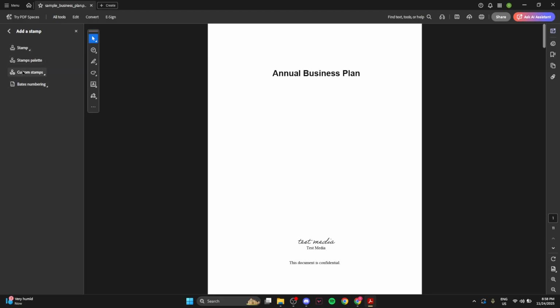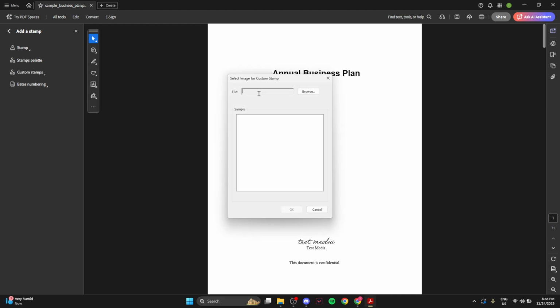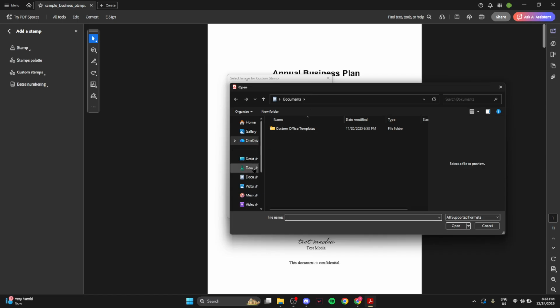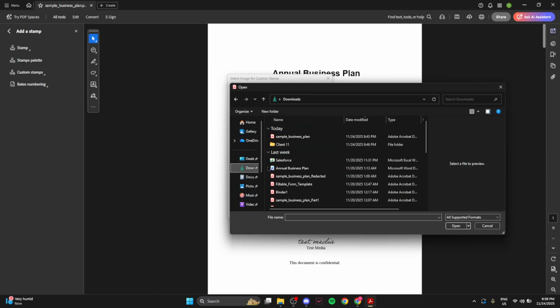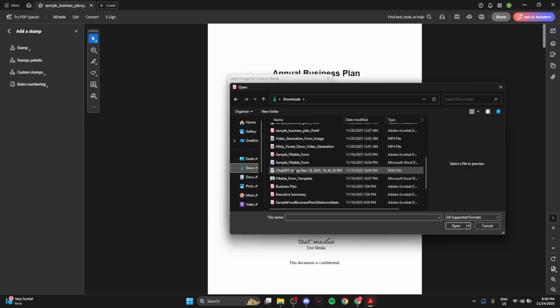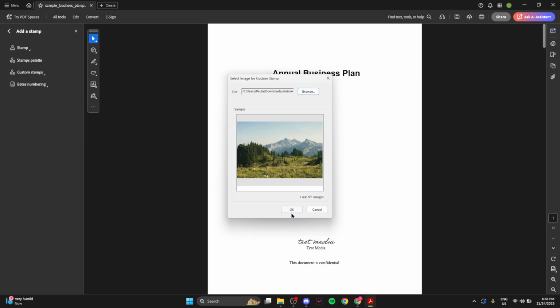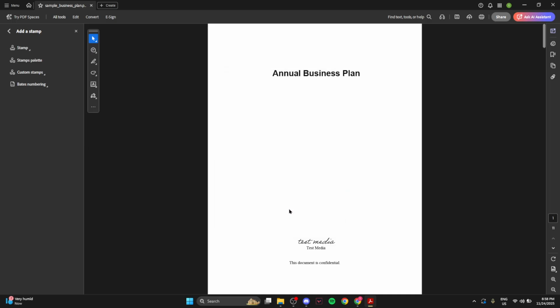You'll now see an option to choose a file for your stamp. This is the exciting part, where you can select any image or design that you've created beforehand to be your stamp. Browse through your files and choose the one that resonates with the purpose you have in mind for your custom stamp. Once you've chosen your file, the next step is to give your stamp a name. This might seem like a small detail, but it's crucial for keeping your tools organized, especially if you plan to use multiple custom stamps in the future. A clear and identifiable name will help you find and apply the right stamp efficiently.